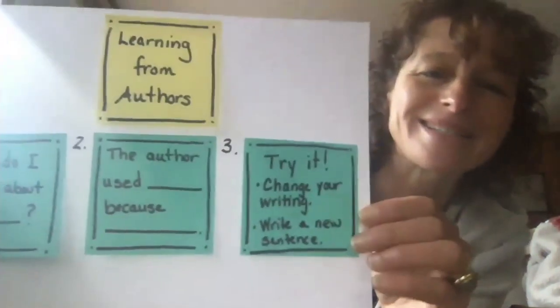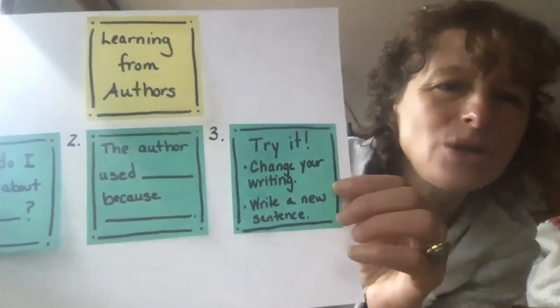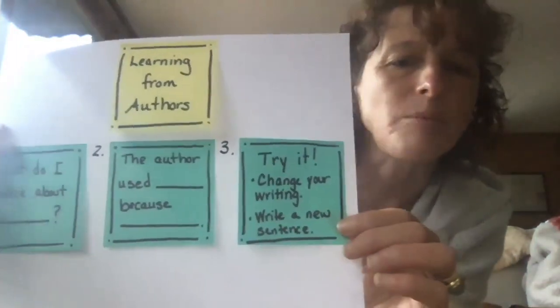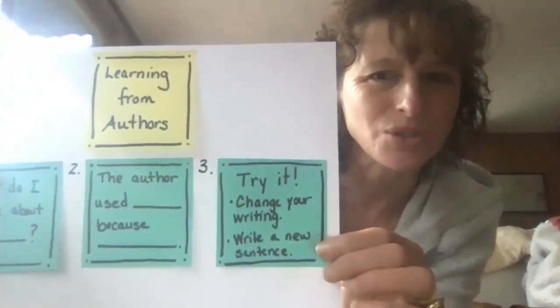And then look at our next step. It's to try it. You can try it by rereading your writing and changing something in your writing, looking at your capital letters. Or you can try it by writing a new sentence and trying it, because we can learn from Kevin Henkes that it's important to also really put people's names in. Okay, so let's try it. I'm going to share my screen again. Let's try that. All right.